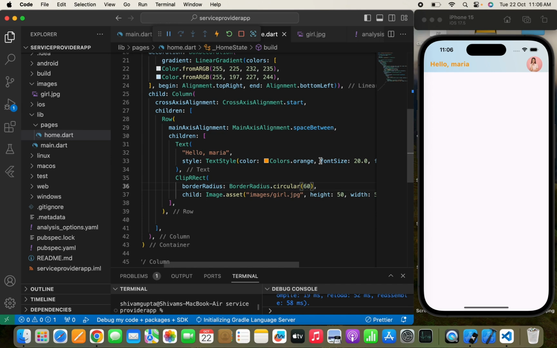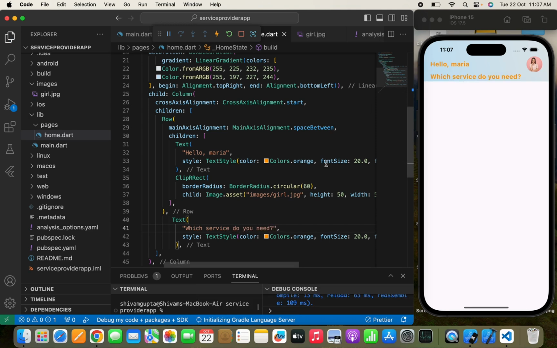Now after this, once we wrote the username, I need to write just below it, which service do you need. So I will copy this text widget again, and will paste it over here, and will simply remove this text, and will simply write the which service do you need, and will simply pass the question mark, and here you can see the text.